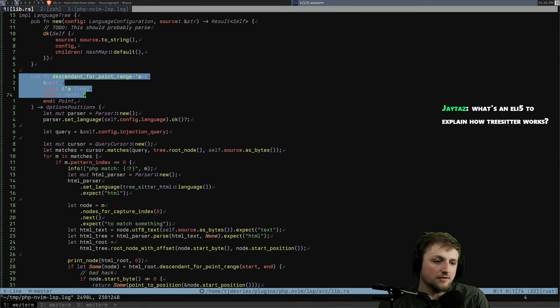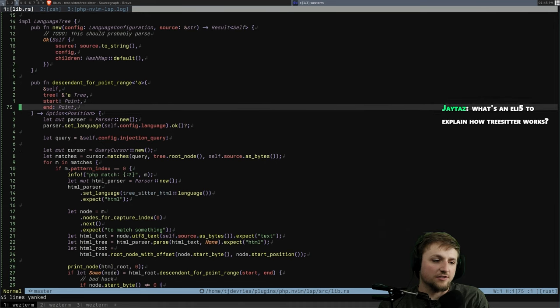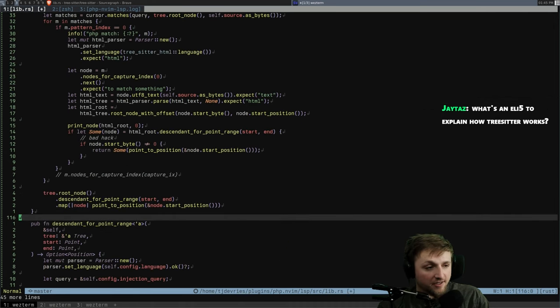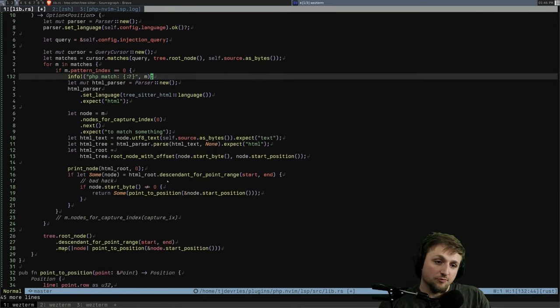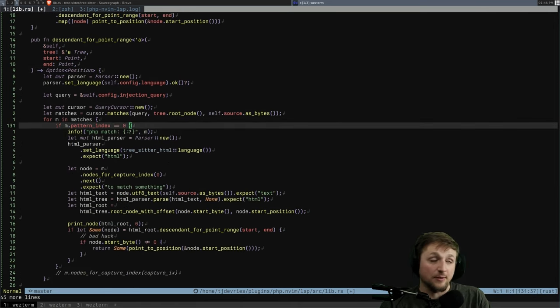So let's actually explain like I'm five where Tree-sitter works. Tree-sitter is a library for both writing grammars to generate a parser, so something that can parse this code, and then also a way to easily query the results of the parser. So it's sort of on both ends of that. And it's really good at doing incremental updates, which is why it's popular for text editors. But now it's popular for other things because lots of people have written Tree-sitter grammars.